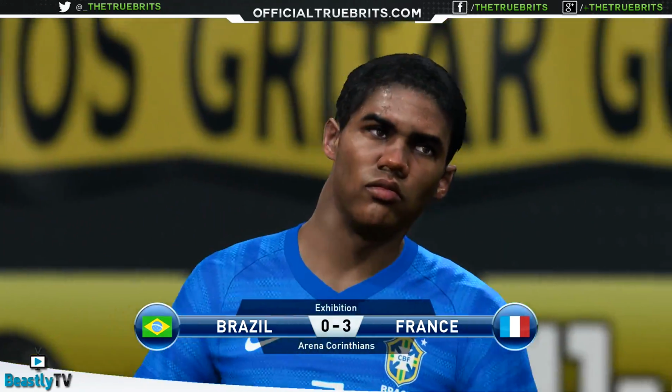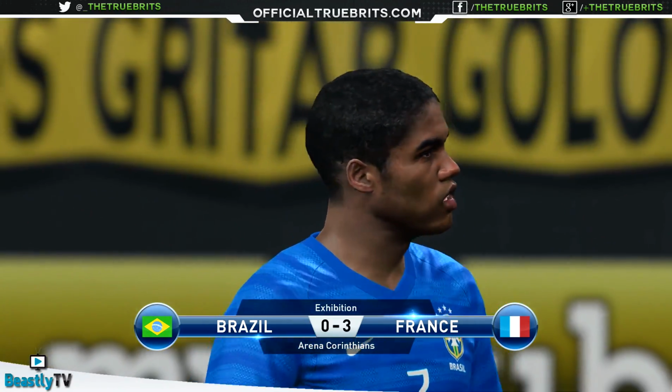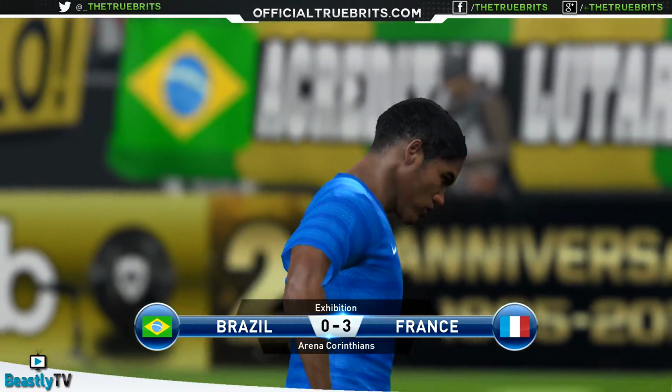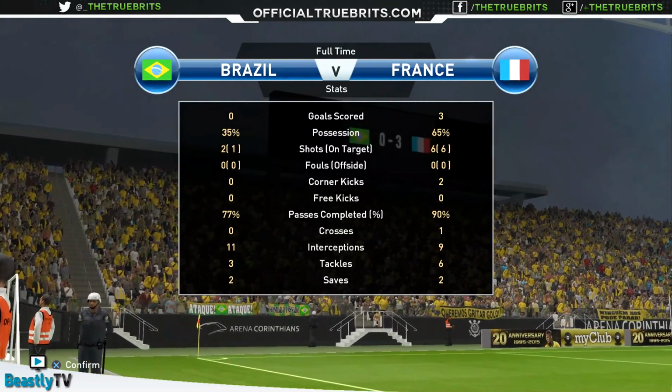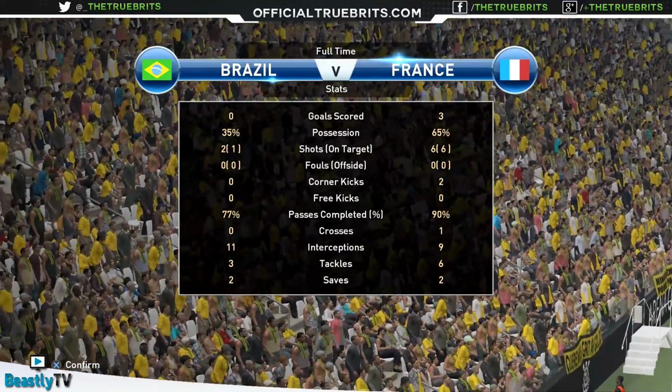And you'll see the stats at the end of, well, you won't see them in the other matchup. The other match I had 7 shots, Brazil had 6. But then you have a look at the stats for the -1 speed game and look at that. 77 to 90% possession. I just couldn't get the ball off them.